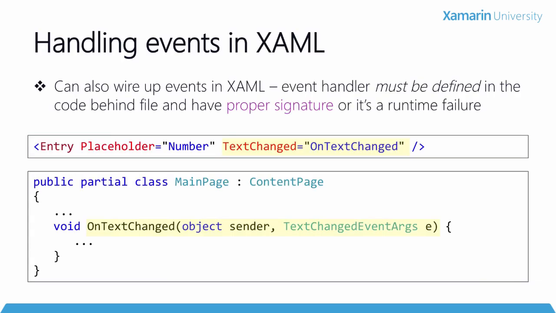Another way to wire up events is through an attribute in XAML. Attributes can either set properties, like we've done, or wire up events. The event must be public, because the syntax will simply add an event handler in the generated code behind, just like you might in your own file. Also, the actual handler must be placed into your code behind file, for the same reason, because it's being wired up in the partial class definition. The handler itself can be any scope, any visibility. Here it's private, but you could make this public, protected, internal, whatever you want.